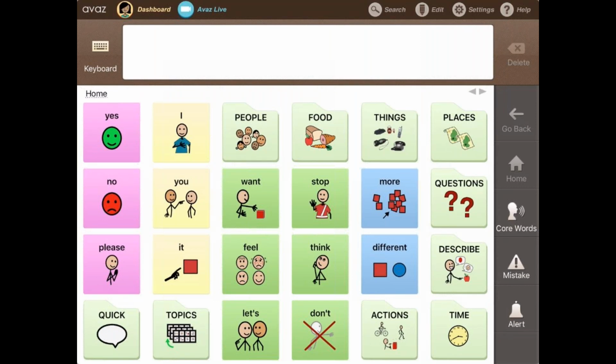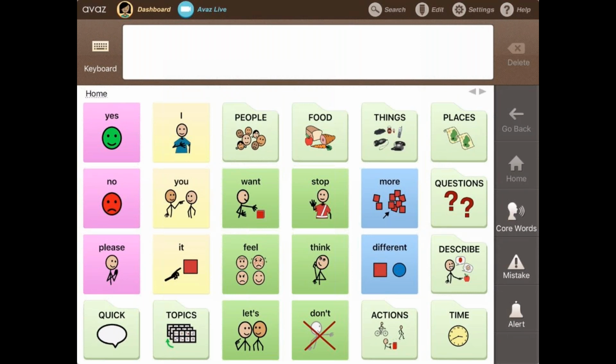Great. Without further ado, I will get started with the demo. So what you see right now is the home screen of the application, and all these words that you see here are color coded by Fitzgerald key. So that means in purple we have phrases, in green we have verbs, blue are for adjectives, yellow for pronouns, and then in orange we have nouns. The screen that you're seeing right now is a level 2 vocabulary.